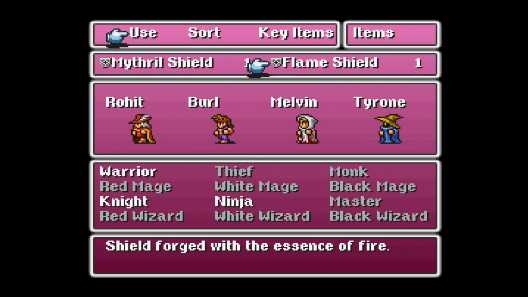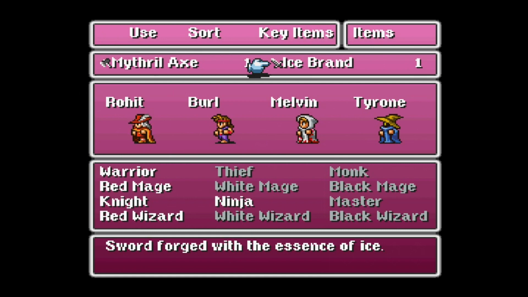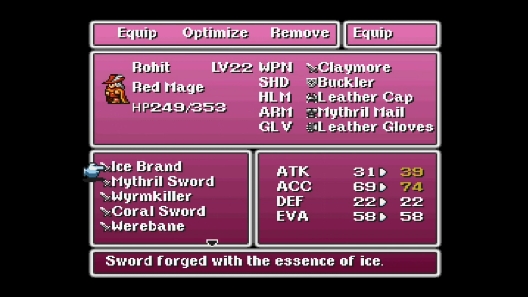Oh, shoot. Nobody can use the flame shield, but it says it is a shield forged with the essence of fire. That sounds really nice. And then an ice brand, a sword forged with the essence of ice. Oh, Rohit actually can use this, which might be nice as we're making our way through here. Oh, wow. This actually is very nice. Looks like his attack is going to go up a little bit and accuracy even further. If you guys do recall, we had the mithril sword equipped previously, but we stumbled upon the claymore, and I decided I wanted to go ahead and just switch things up a little bit.